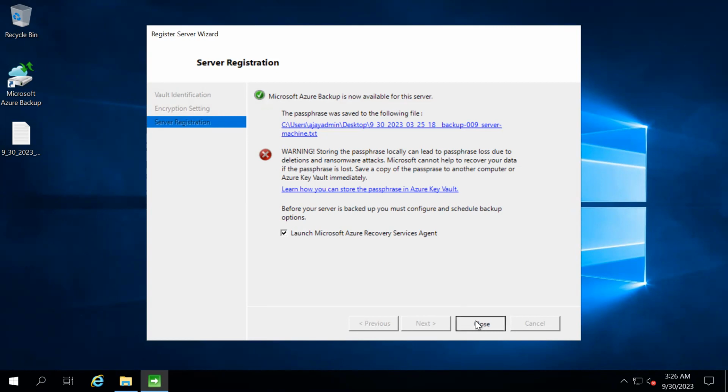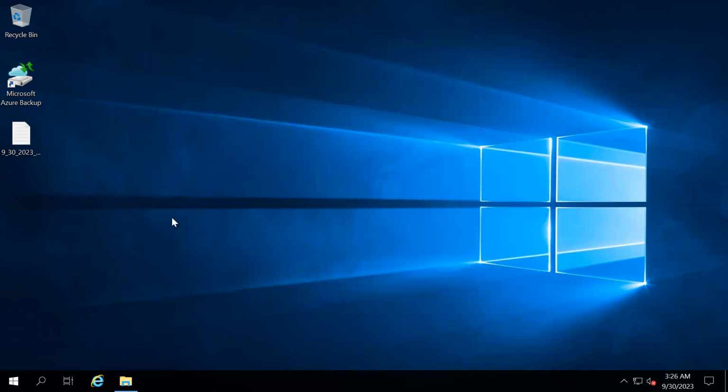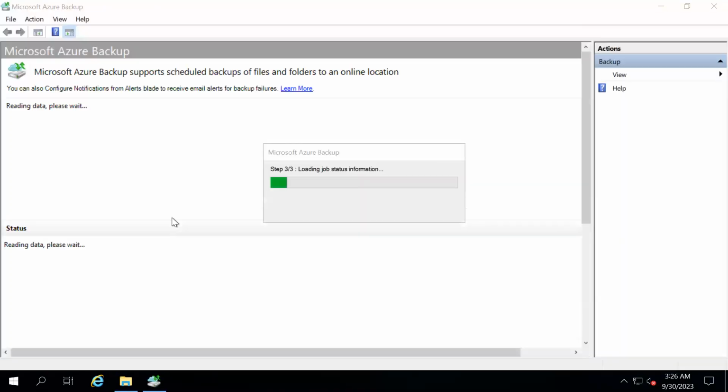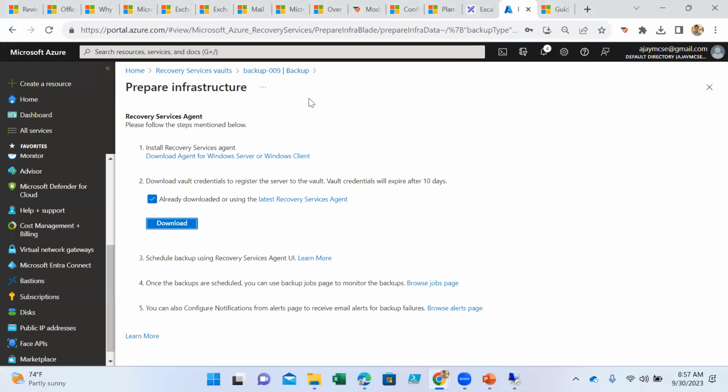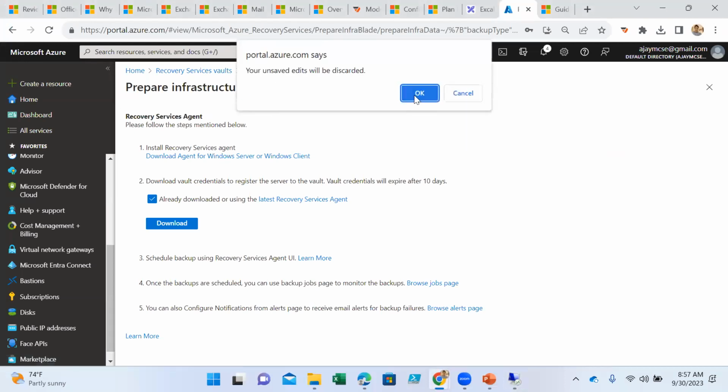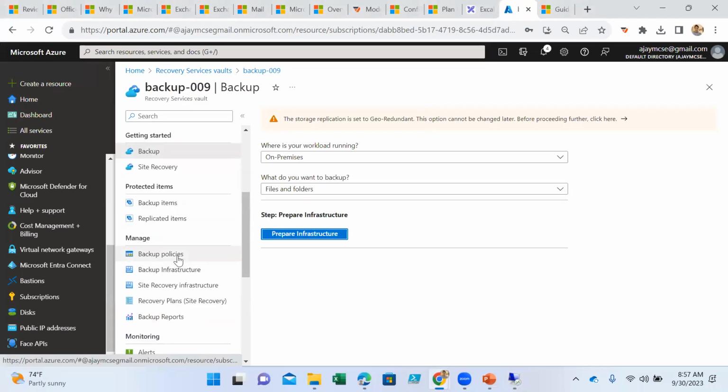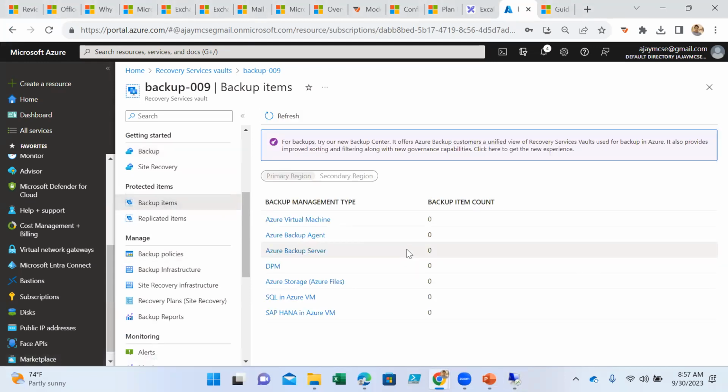Okay, so now let's launch this here. We see that this is what my Azure backup server and the client agent look like. Now registration is completed. What are the changes here on the portal? Right now, if you go under the backup items, here we have nothing.